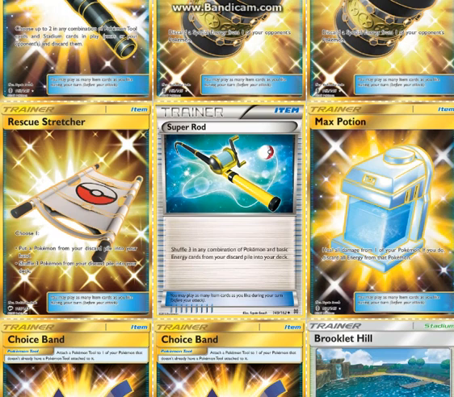1 Rescue Stretcher and 1 Super Rod. These are almost completely interchangeable. You can play 2 Super Rod, 2 Rescue Stretcher. This is an instance where I like to play 1 of each. I probably wouldn't go on the 2 Super Rod side. I'd probably either stick with 1 Super Rod or no Super Rod, but that's just me.